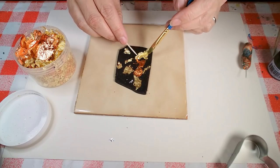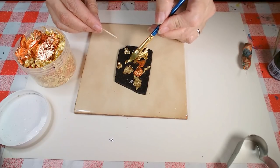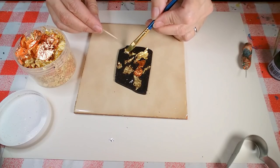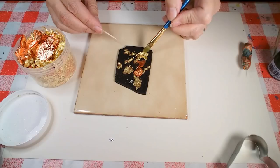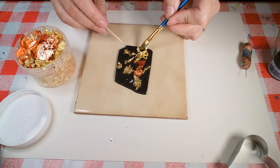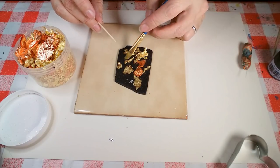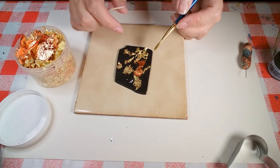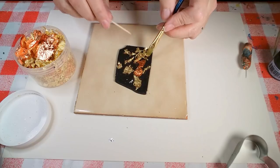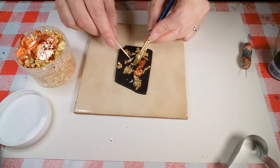And you can see I used some of the silver from the other pot, so I might go and find that. And I'm just trying to sort of chase this down. It's fiddly to do. And I think even by the end of the video, we're still going to be talking about how to flatten this out. But can you see there, look, I want this to stick to the clay, and it won't stick to anything if it's folded. I've found a toothpick quite useful. Maybe tweezers would help.